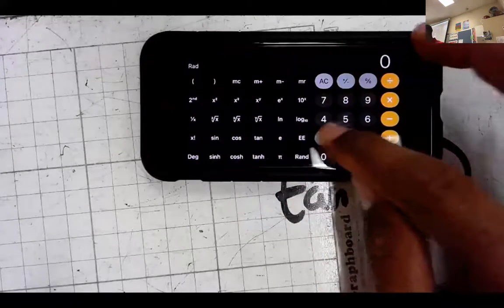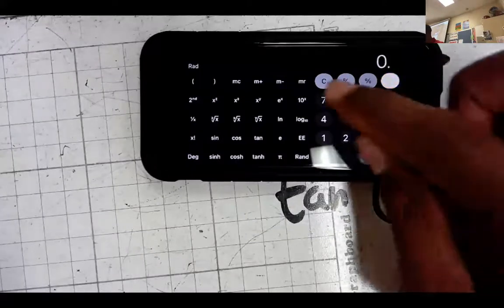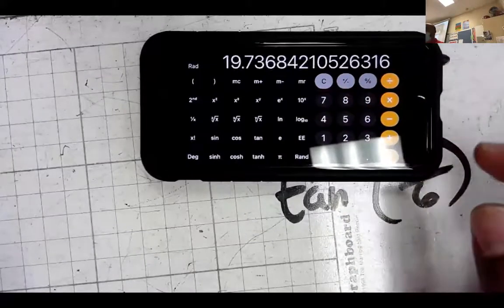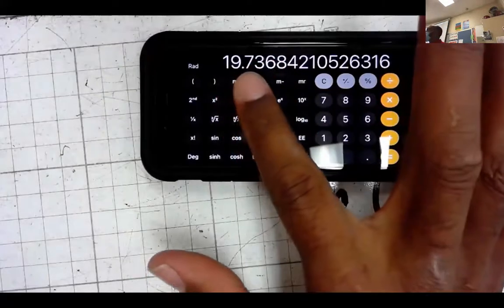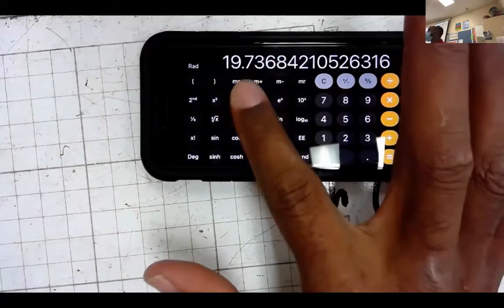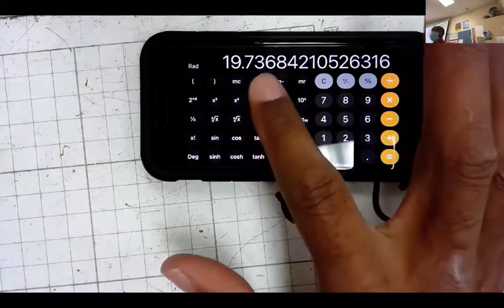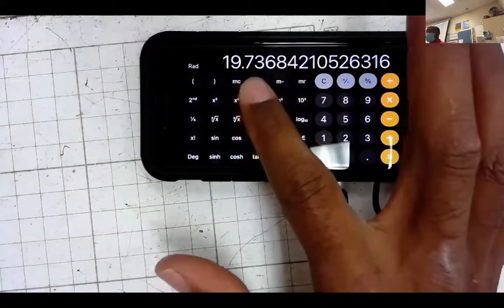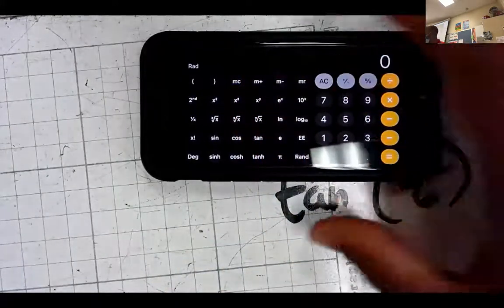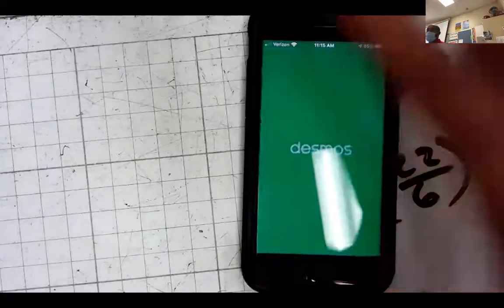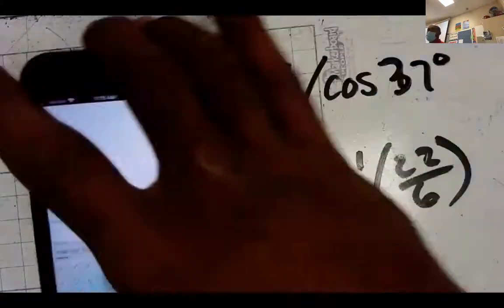This is why I like to do everything on Desmos, because you can set it up all in one step. And you notice I end up with a different value because I had to round it. The actual answer I got before was 18.8, but now I got 19.7. So I encourage you guys to either download the app, which you can also download on your phone, or just use your computer.